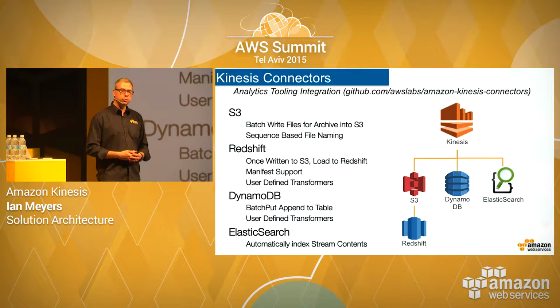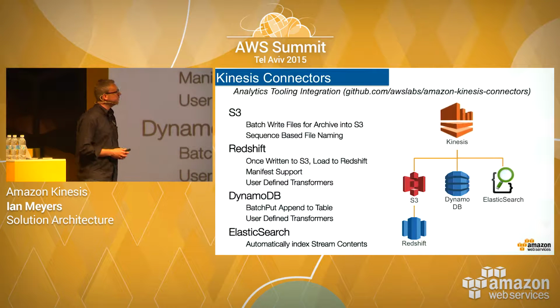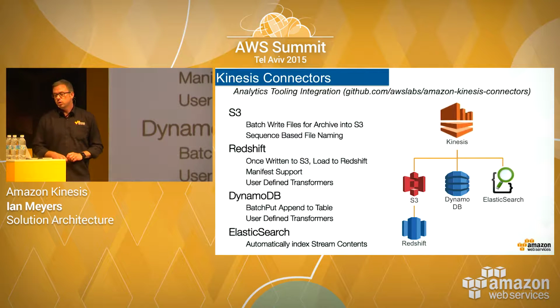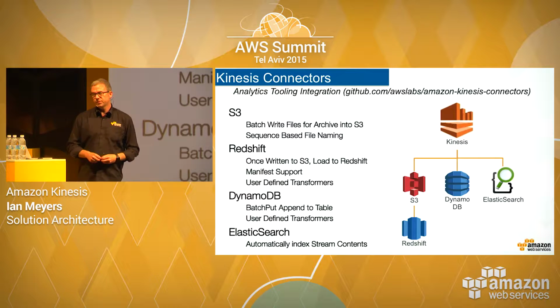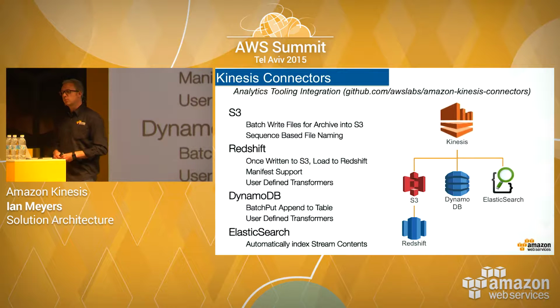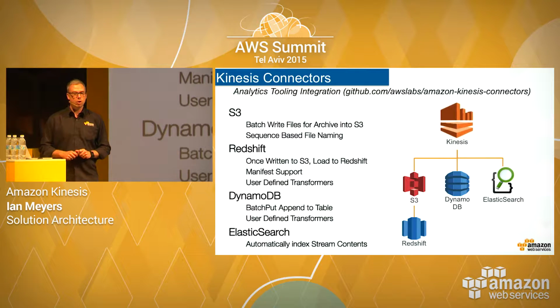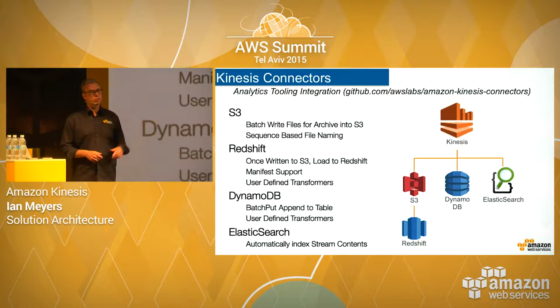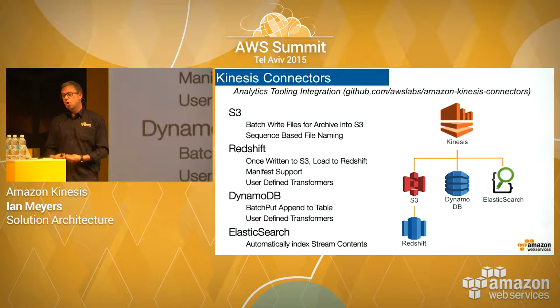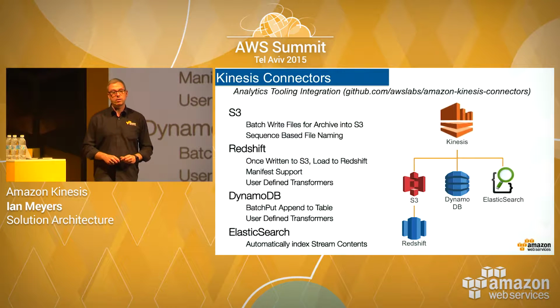So we built a lot of nice things with that KCL that we can share with you, like Kinesis connectors. These are components which are given to you on GitHub, open source code, and for instance, you have an automatic archiver to S3. This will just store your stream for posterity in S3, and it's extremely good pattern to store your data in its most raw event source format that you can.